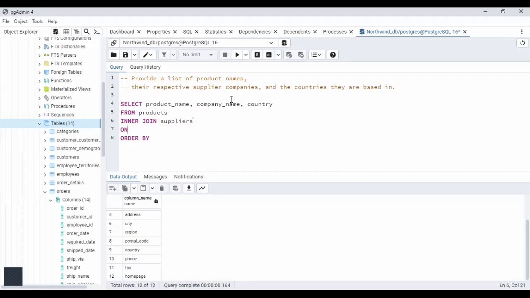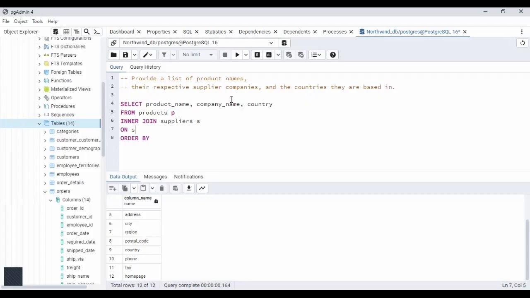When I type on, I don't want to type out supplier ID in full. I just want to be able to type S. So I'm going to rename these tables for now. I'm going to link my video on using aliases.